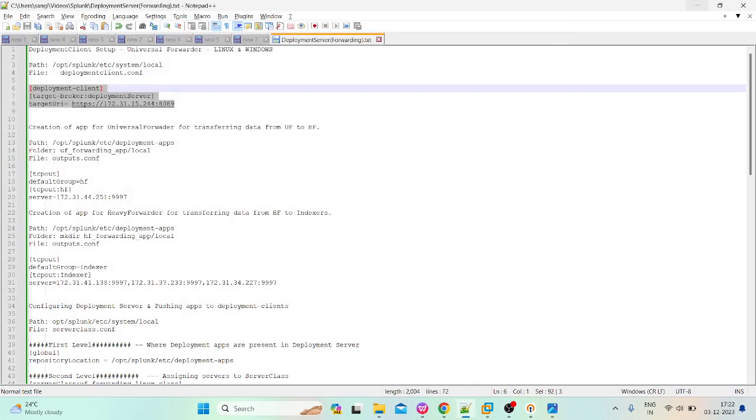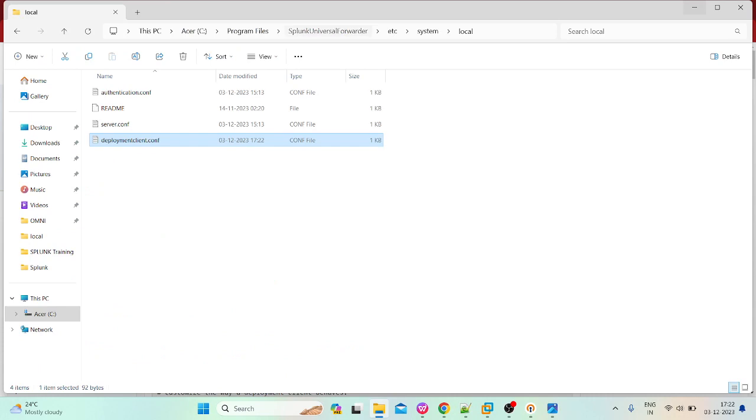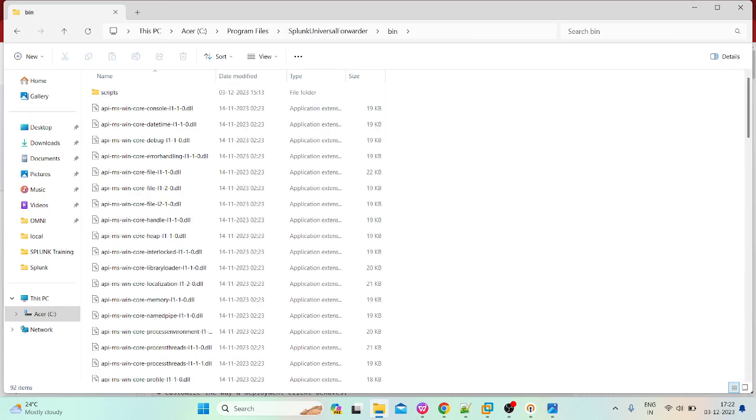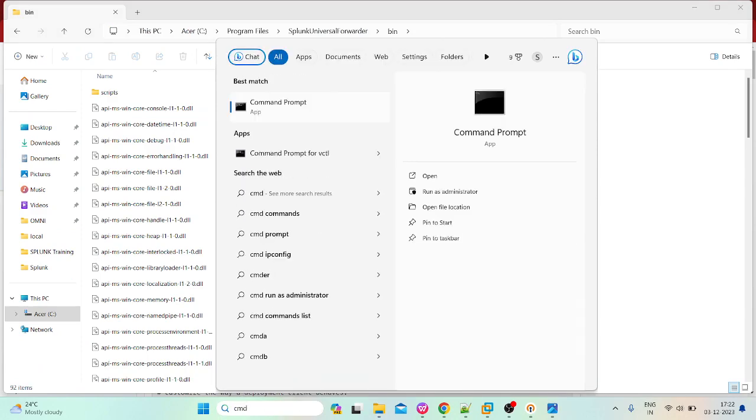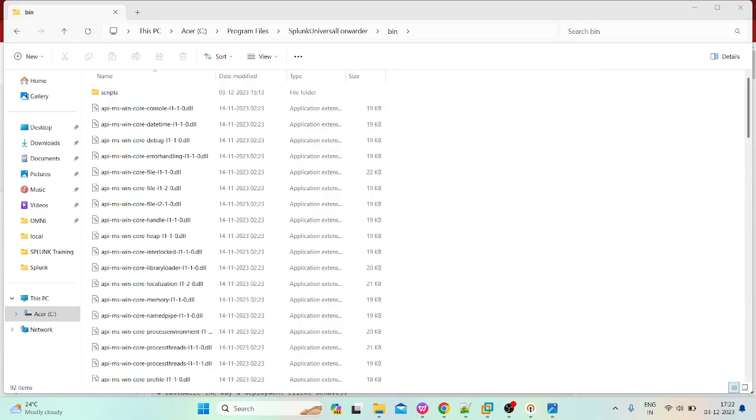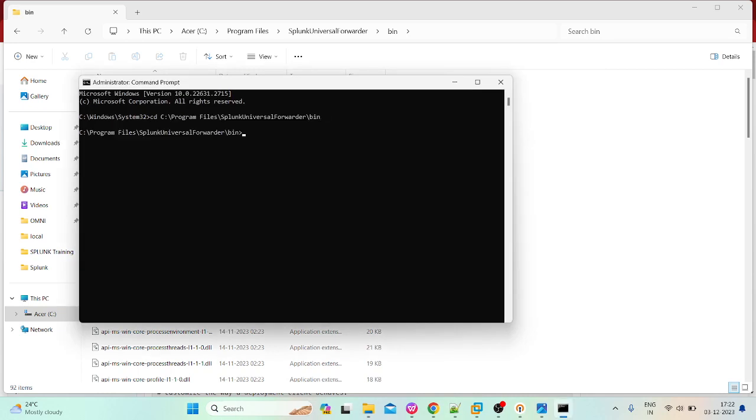Now, once that is done, just go to the Splunk bin path, and you just need to restart this particular Splunk. Make sure, guys, you run this command as administrator.